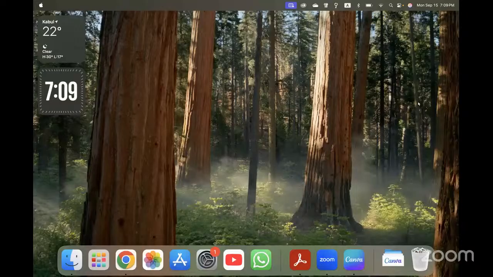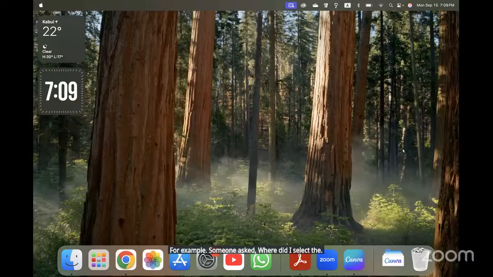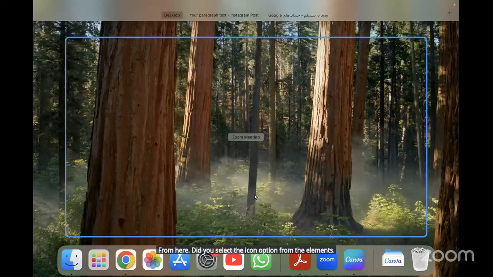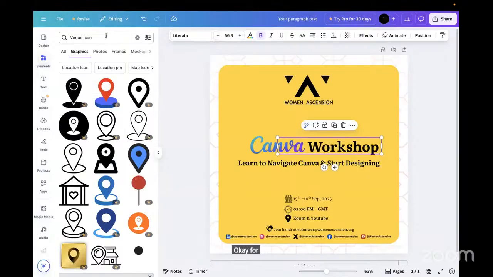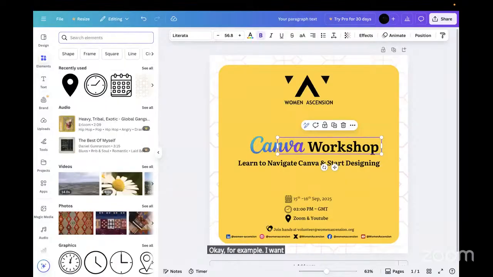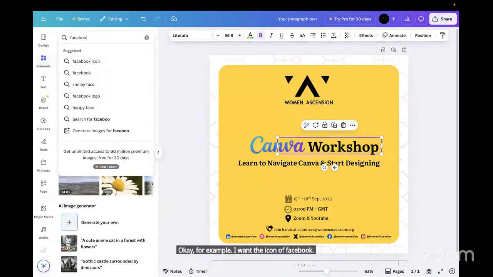checking the chat box. For example, someone asked where did I select the icon from. From the elements option. Okay, for example, I want the Facebook icon.